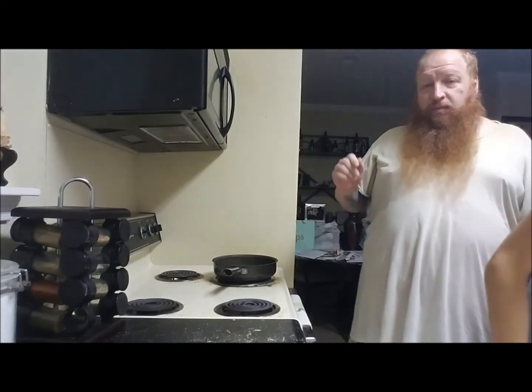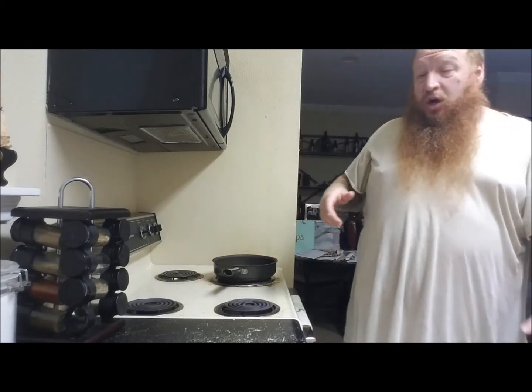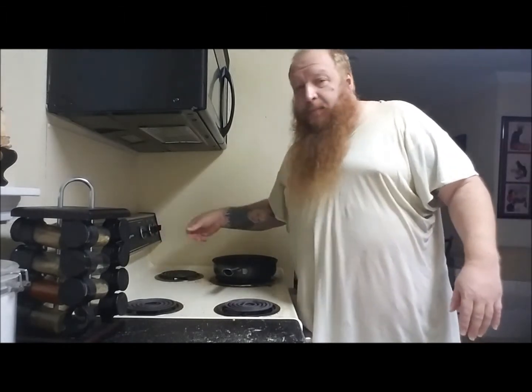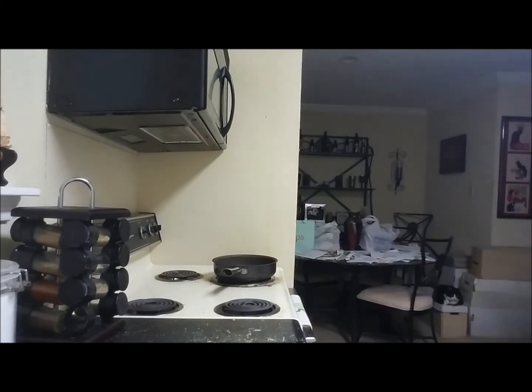Now, Big Red's going to improve on it slightly, but since it's getting late and I'm tired, and I don't feel like making my own sauce, we're going to use jar sauce. That's the only difference. So, with that being said, you saw little man, he got the little pot out for us.